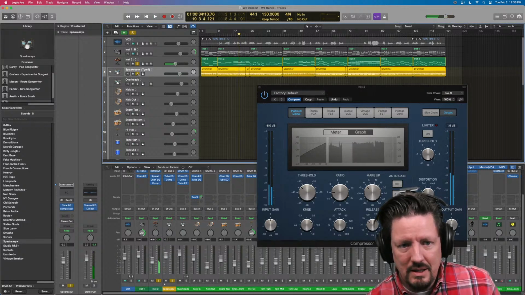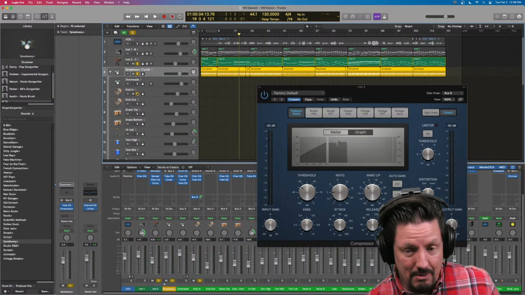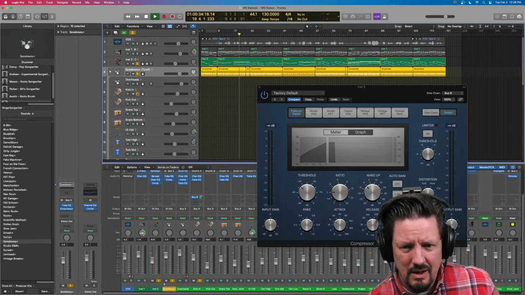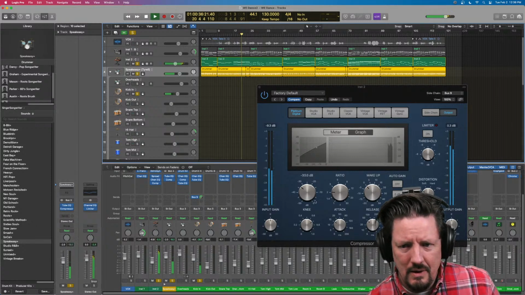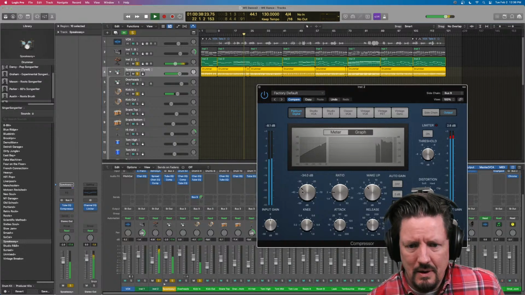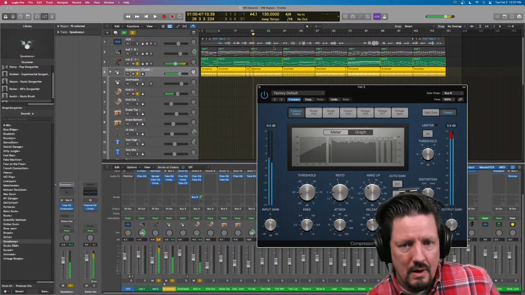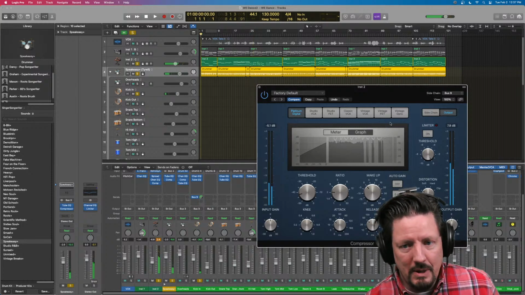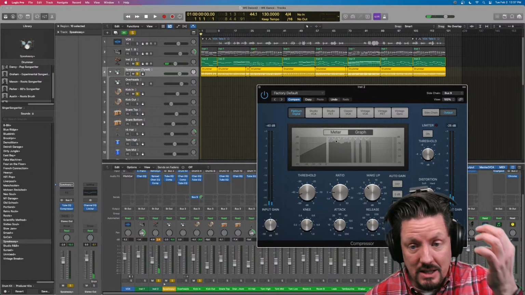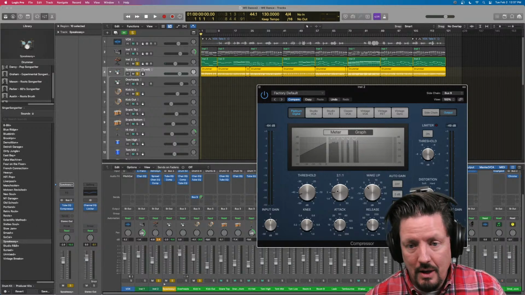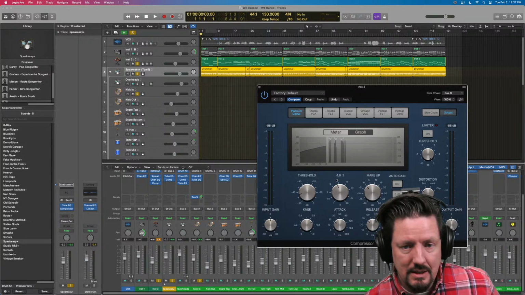Let's activate the drums as well, because I think the send must have been pre-fader. Okay, go back to the beginning. You're going to see now that the bass is being adjusted in level every time the kick hits.